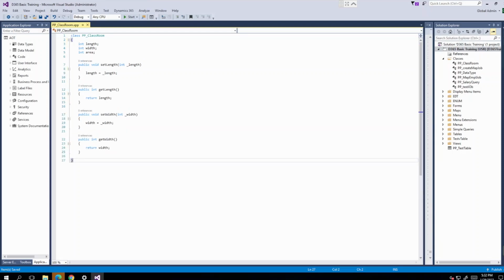So this is the way to write get and set methods, accessor methods.